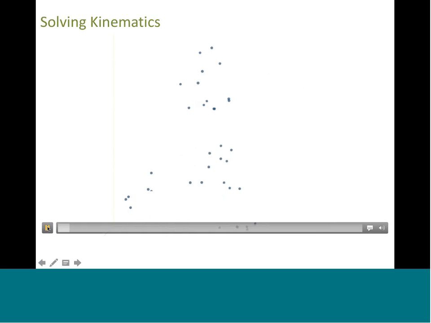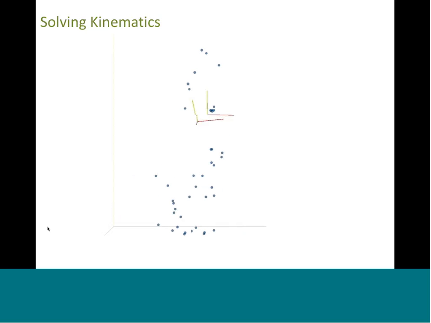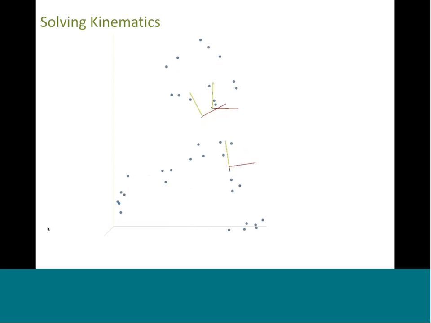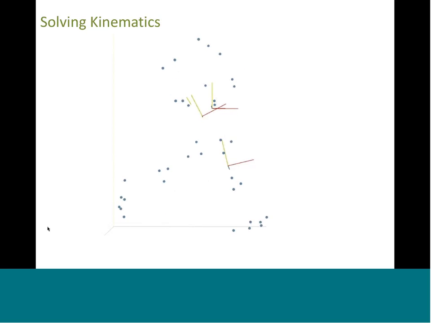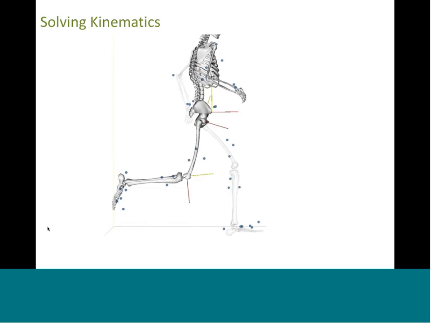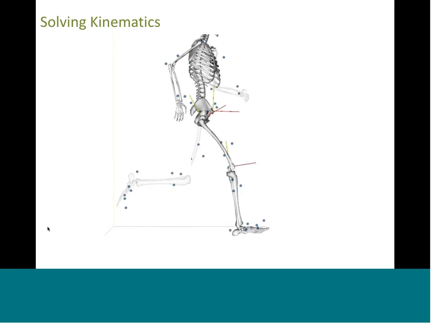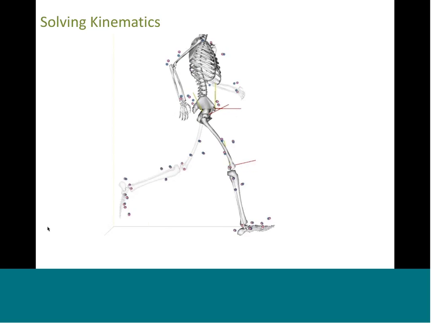Motion capture experiments typically involve collecting three-dimensional marker positions, as shown here by the blue dots. The goal of calculating kinematics is to take these experimental markers and use them to calculate joint angles, where joint angles are calculated by comparing the orientation of adjacent bodies. Shown here, we have reference frames on the pelvis, femur, and tibia, which would allow us to calculate hip and knee kinematics. With marker-based methods, we would use our markers to define the different reference frames, and then transformation matrices are used to relate the reference frames and calculate joint angles.